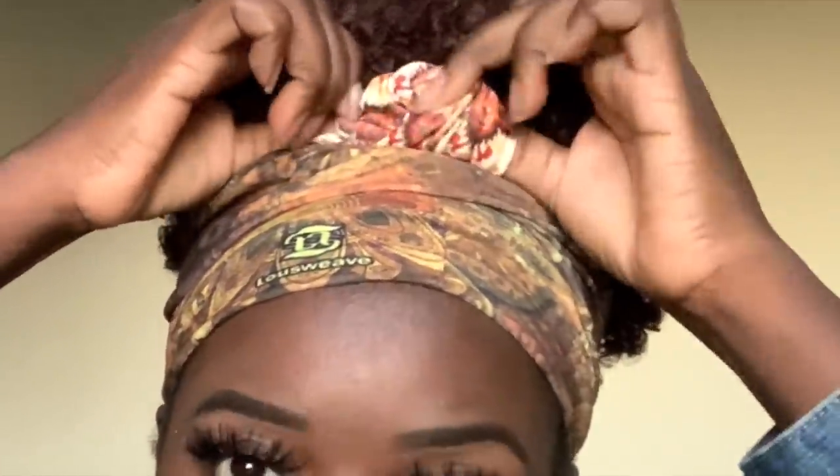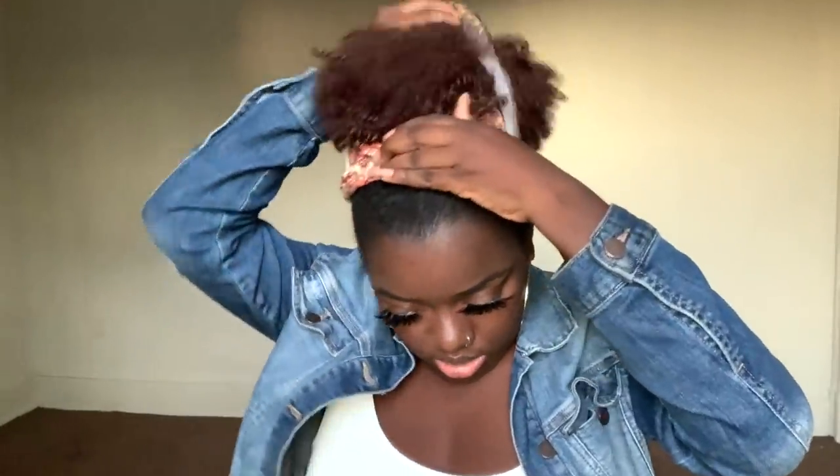Now, here's one thing that I would do. For this headband, let's say you want to rock it like this. I would actually experiment with cutting out this part right here. I would just do it. And I'm not gonna do it right now because I actually like this headband that it comes with. I'm fine with it. Let me know how you're feeling about this sleeve headband here. I think it's very cute. But I'm really fine with how it came just like this. This is so freaking adorable. I love it.